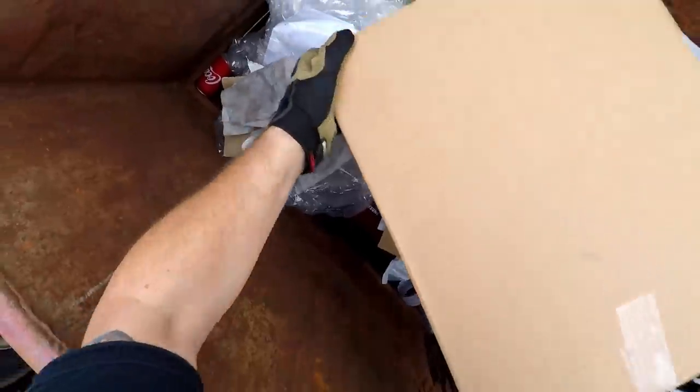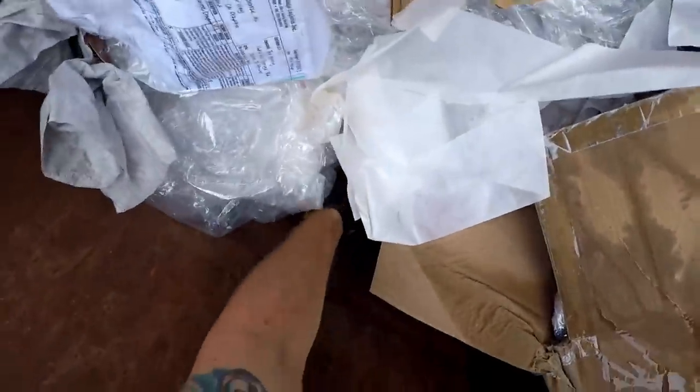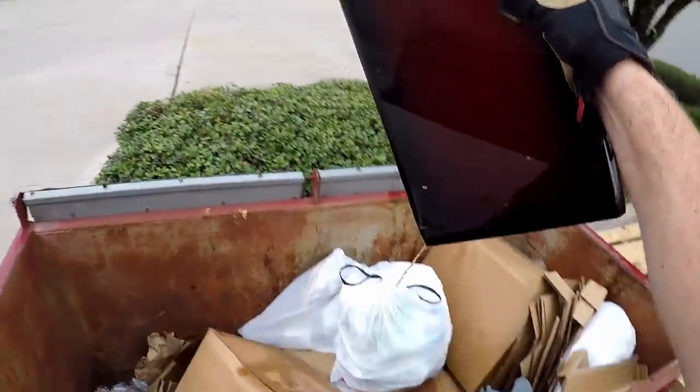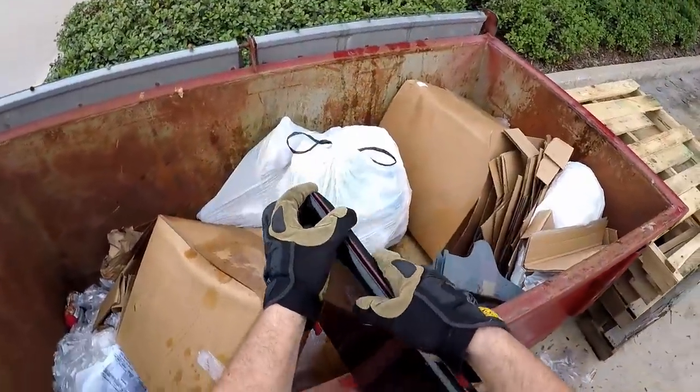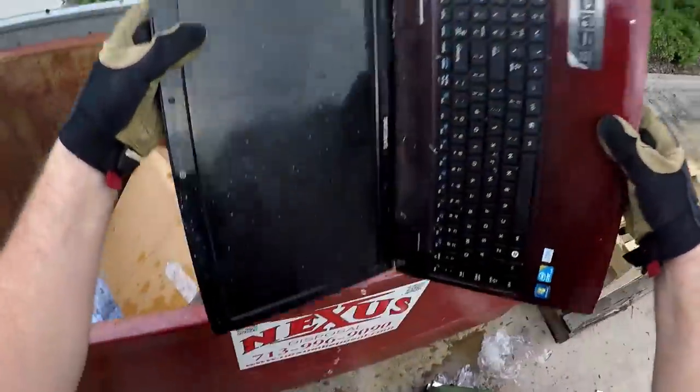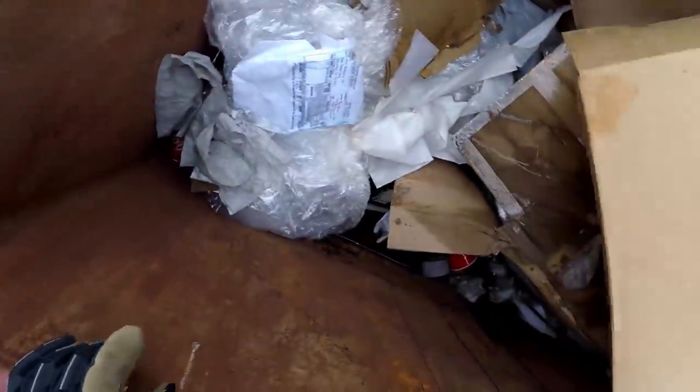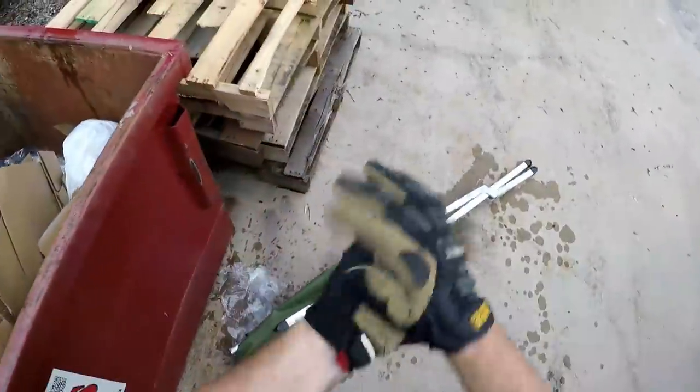There's something that says Samsung down there. Oh, jeez. Flooded laptop. Oh. Well, that's no bueno. Dumpster juice to the max. All right, flooded laptop and aluminum scrabbity scrap.